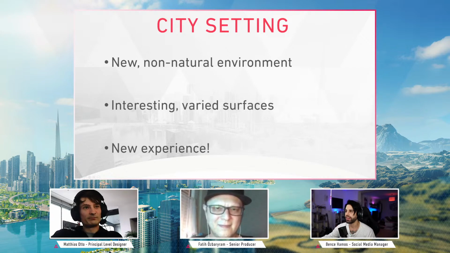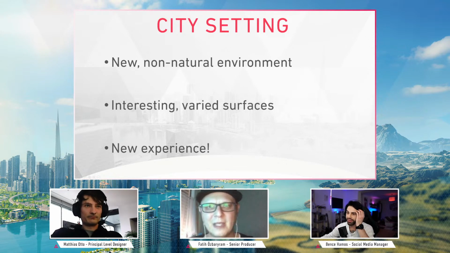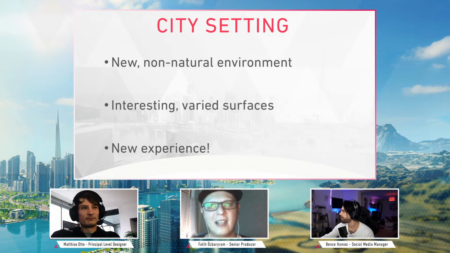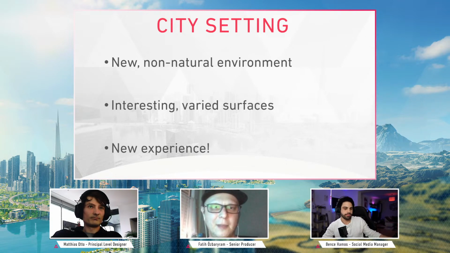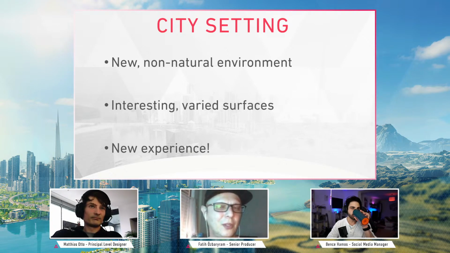I don't know if you guys want to say anything about why we decided to go with the city. I want to point out that we also feature the previous settings that our game is known for, and then we have added a brand new setting. Be assured, all maps have been created from scratch, so even if you have played the previous installment and jump into Climb 2, even if the setting feels familiar, the routes are completely new. And as was mentioned, they provide more variety in how to get up to the top.